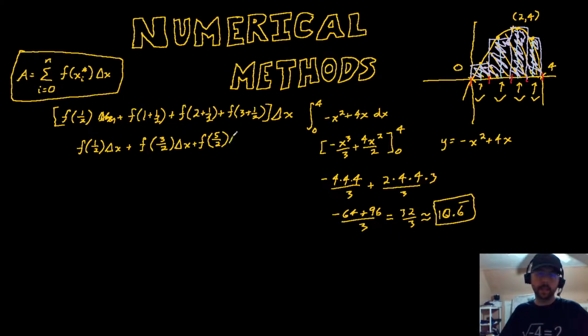times delta x plus f of 7/2 times delta x. And so you can see here these x values increment regularly, and every time you do the same thing, and then you just add it to what you had previously and build a total. Basically that's what we're going to do. And now I think I'm probably ready to go to MATLAB.